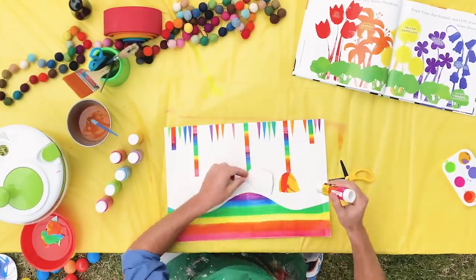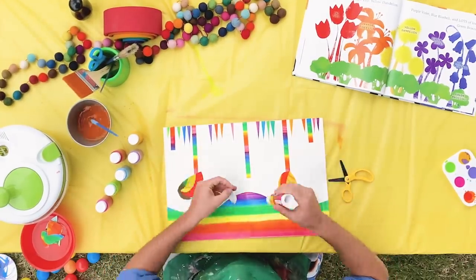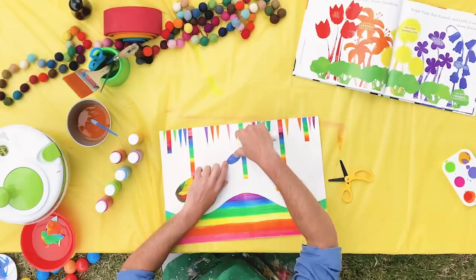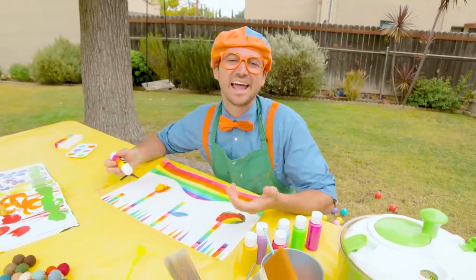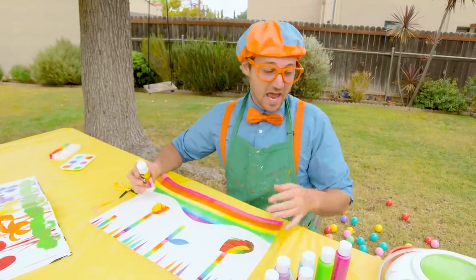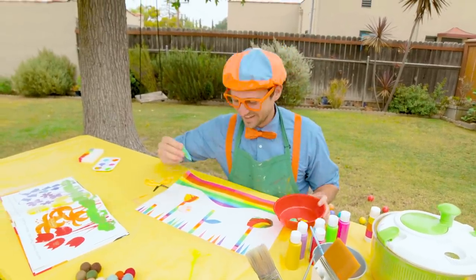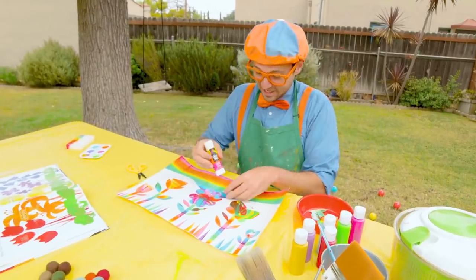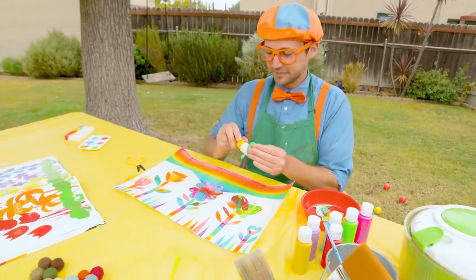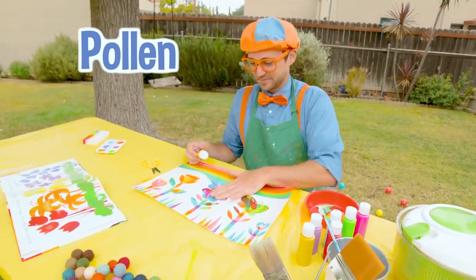And then this one will be another flower. Yeah, and a stem. Okay, let's do, actually not a stem. A leaf! We already have the stems right there. So a leaf right there, right in the center. Okay, I'm gonna cut some more and continue to glue them down. Here I go. All right, last but not least, let's put the center of the flower. Yeah, that's like where all the pollen is. All right, how does that look?